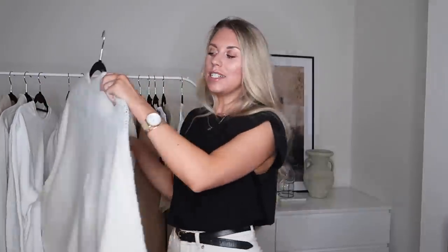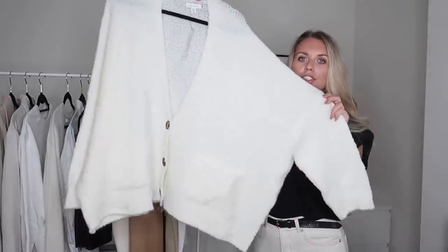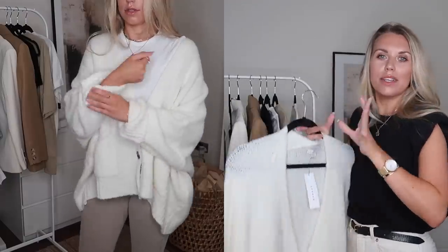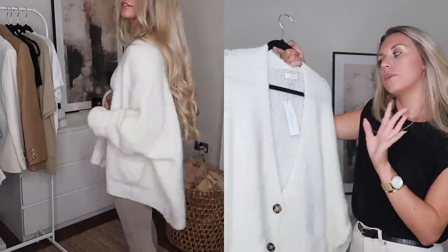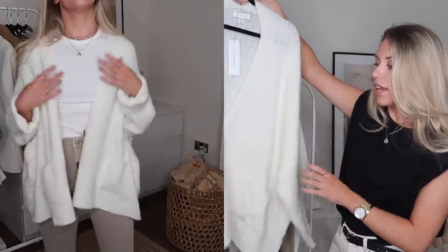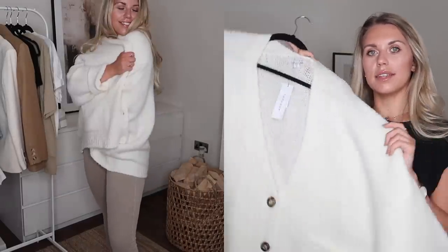I absolutely love a good chunky knit jumper, and in addition to a jumper I did pick up a chunky knit cardigan. I oversized and sized up to an extra large because that's exactly how I wanted it to fit — I wanted an oversized fit so I can roll up the sleeves and really get that chunky knit cozy comfortable outfit. I'd probably wear it most often around the house, but it also looks really nice and well put together with jeans or leather leggings if you're nipping out. It was £29. They had a more camel color version as well, but I personally decided to go for the cream as I think it's a little more wearable.